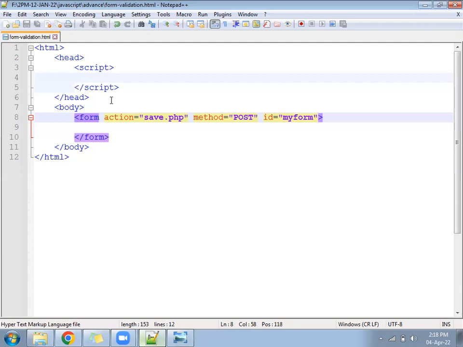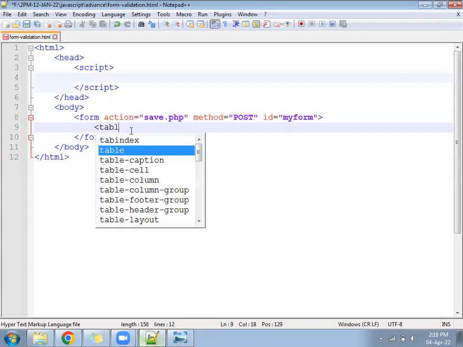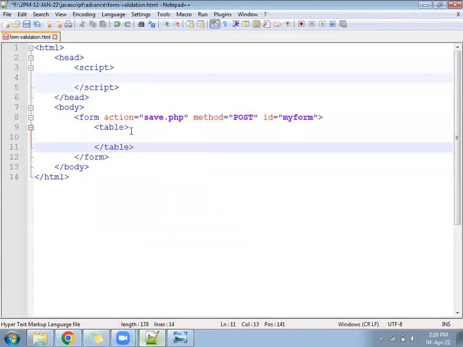Okay, clear. Now after that, come inside the form. You can create a normal table. You can use the align property here.